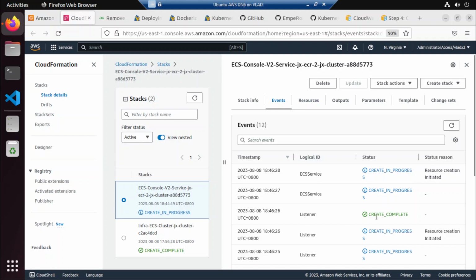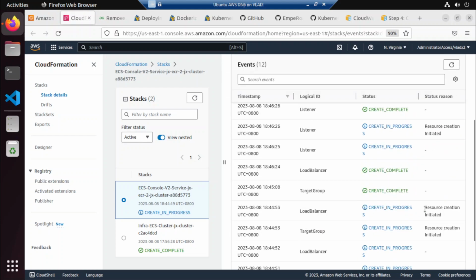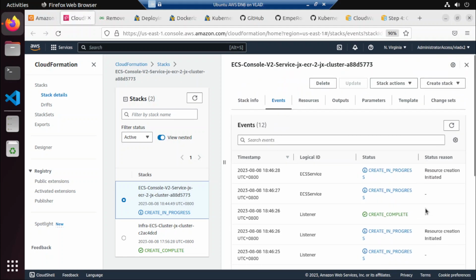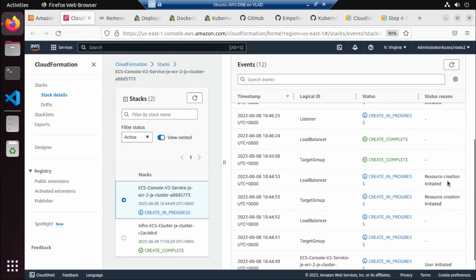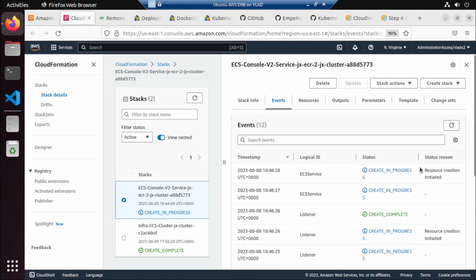Is it create complete? Listener, create in progress? Yeah, seems promising. The load balancer is completed. It seems like it will be completed successfully.